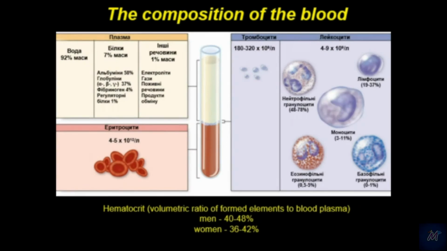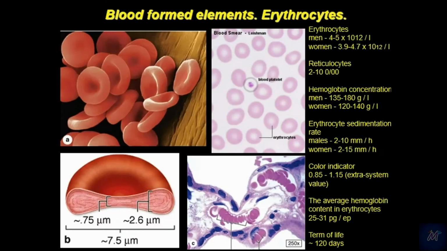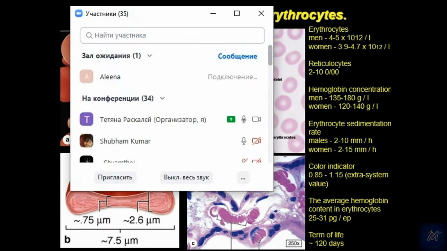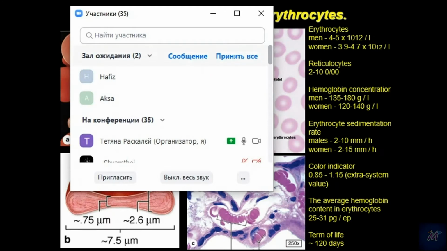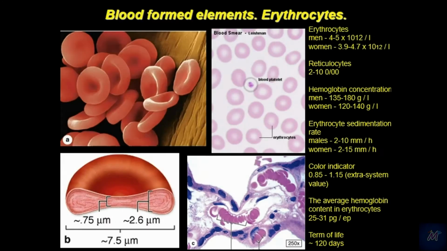Elements of the blood. First, erythrocytes. Let's start from erythrocytes, or red blood cells. The name red blood cells is not correct. It's less correct than erythrocyte, because real erythrocytes are postcellular structures. During differentiation, they lose the nucleus and organelles, and they become postcellular structures, because if you remember, we couldn't call structures which don't contain a nucleus and organelles cells.